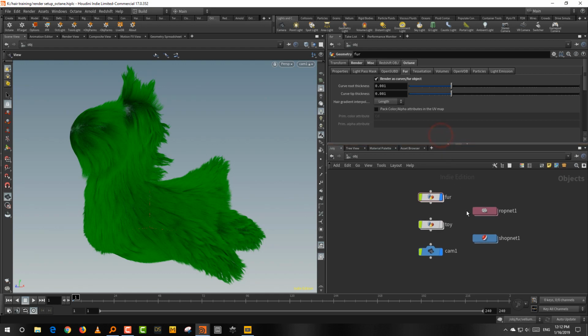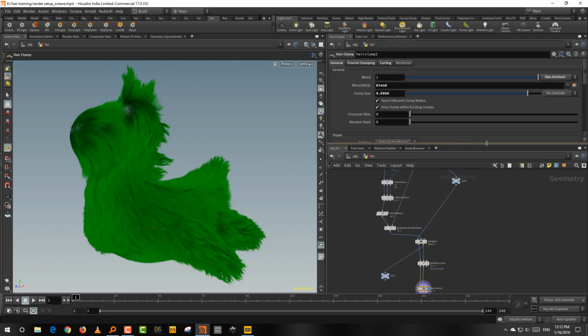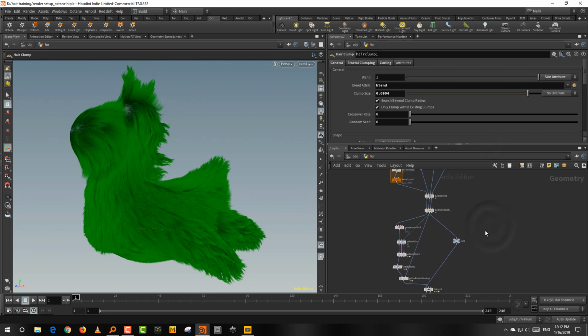Alright, so before you start, you need to do a couple of things. The first thing is you need to apply the Octane object parameters and turn on render curves / fur object in the tabs. Okay, so that will let you render this. The second is in general applicable to fur rendering across the board, regardless of whichever renderer you're using. If you're doing fur and you need to pick up a texture from your base geometry, it essentially needs to pick up UVs from the base geometry.